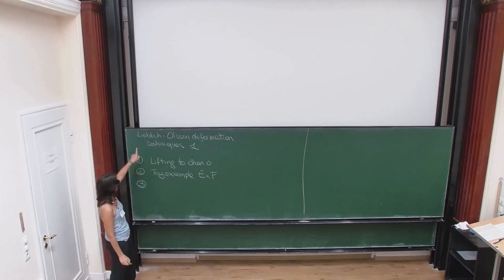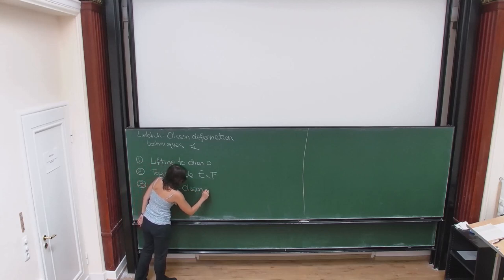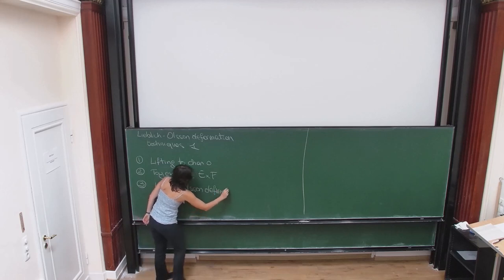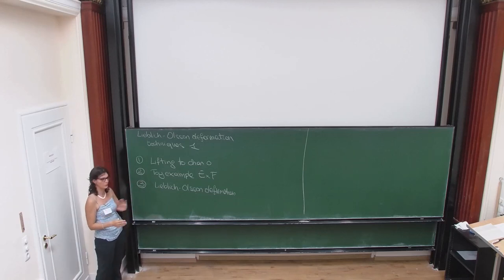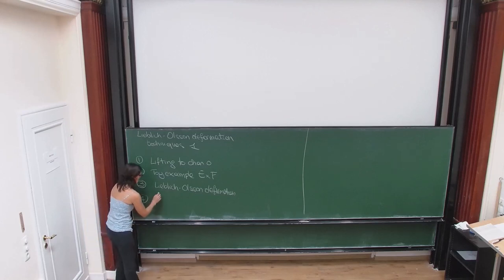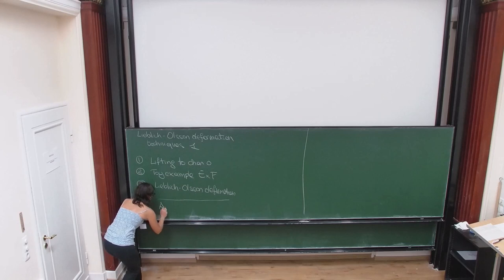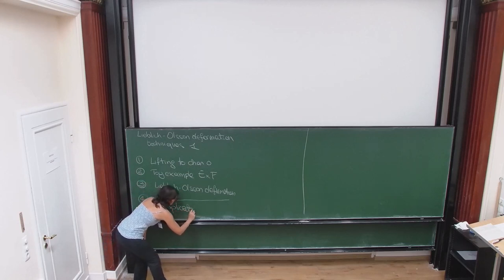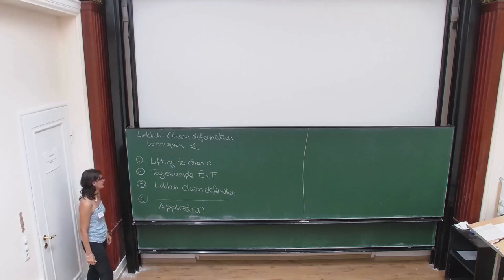And then in three, I will go to the heart of this series, Lieblich-Olsson deformation. Lieblich-Olsson have given us a wonderful tool, which is a way in which one can deform derived equivalences in general, not just from characteristic zero to characteristic p, but in general. I will speak about this, and probably I will not finish that in 1 hour, and then I will speak about applications. I will give applications both in characteristic p and also in complex algebraic geometry. So this is the plan, and so let's start.